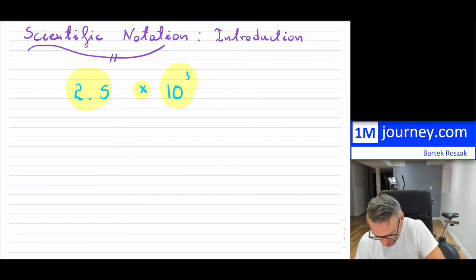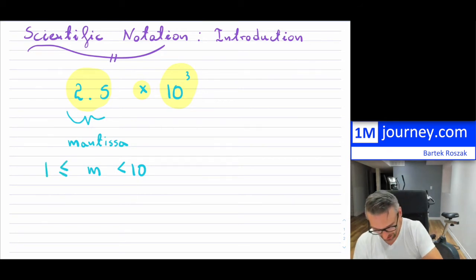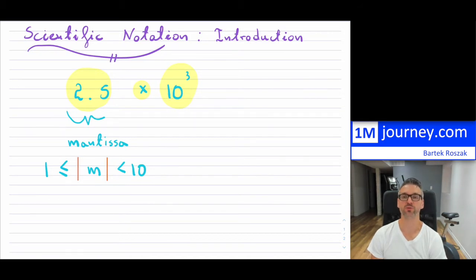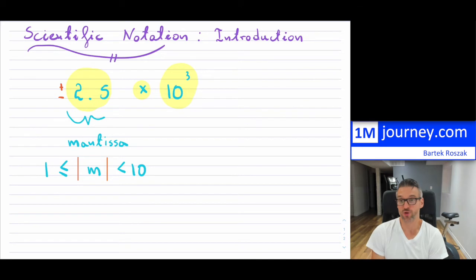The restrictions are that this number right here, which we call a special name, funny name, it's called a mantissa, and I'm going to refer to it as M. The mantissa in scientific notation is always less than 10, but it has to be greater or equal to 1. We're assuming that the mantissa can be both positive or negative, so we take absolute value of the mantissa. So it has to be somewhere in between there. It can be, for instance, both positive or negative. If it's negative 2.5, if you take the absolute value of that, that would be 2.5, and it lies between this restriction. So the restriction is it has to be between 1 and 10. Or if it's negative, then it's basically between negative 1 and negative 10.